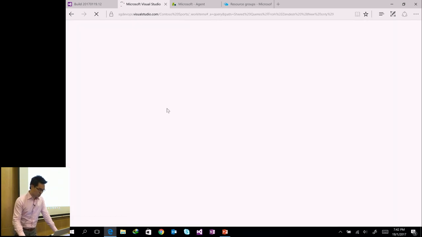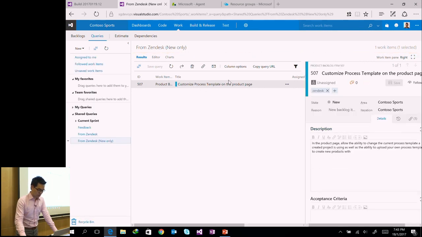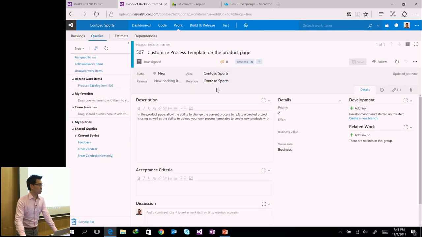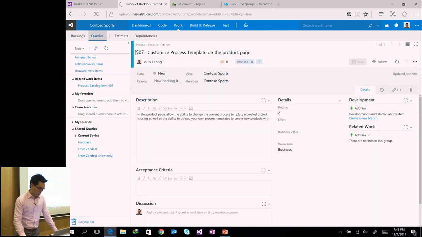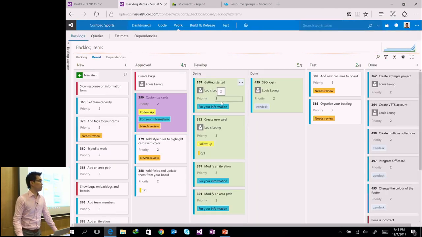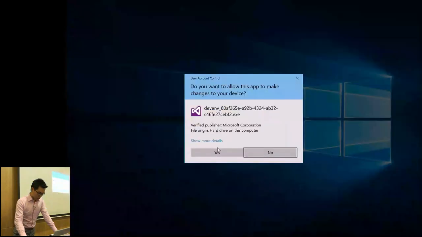So I can click on this, and it will show me the task that has been created. Okay, so this is what has been requested by the end user. The text is here, and I can choose to then assign it to someone to work on. All right, so this is that integration. Have you all seen the backlog of team services? Are you all familiar with it? Yes. So this is the backlog. You can choose to customize the processes as you like. Let me just launch Visual Studio.